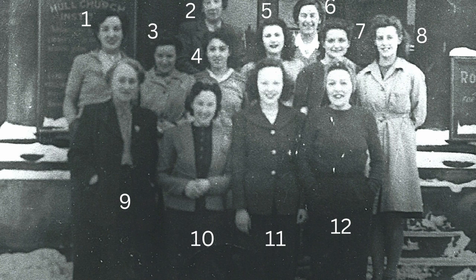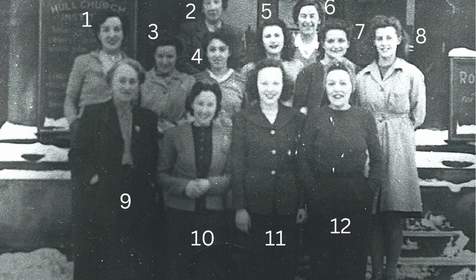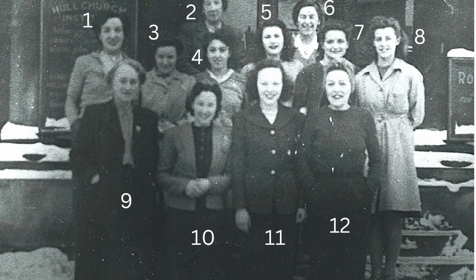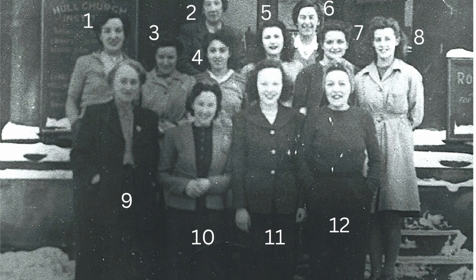Number one was Edna Swain, an alteration hand, a job you'll hear about more in videos coming up. She did Eileen's dark wavy hair one day, putting it up in pins, and it looked lovely, Eileen said. Number two, the tall lady at the top with dark hair, was Miss Myland, who was a tailoress — a different job, working with different fabrics and styles from a dressmaker. Miss Myland was the head of the workroom. Eileen used the feminised term 'tailoress' as a sign of respect, as did other workroom girls, and it was also used in job adverts.